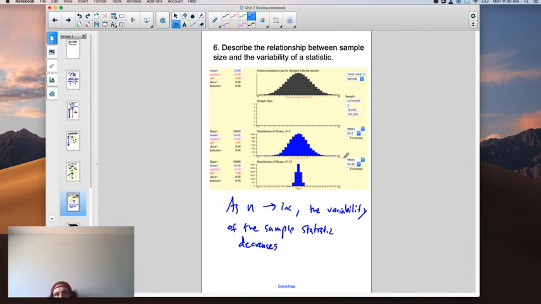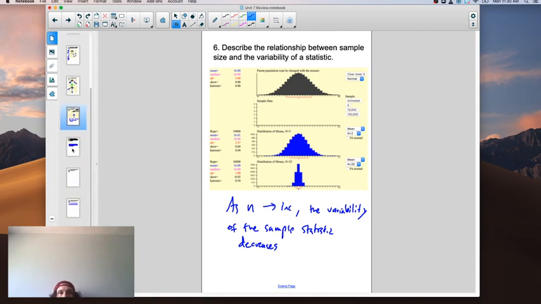The reason that's often unattainable is it costs money to do that if you're a researcher. You've got to pay people to collect data. You've got to pay people to be part of your study, and so on and so forth.